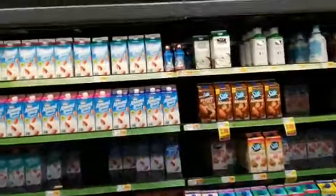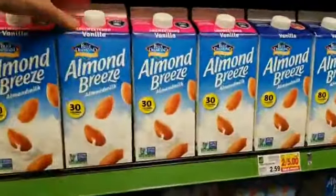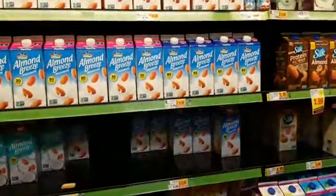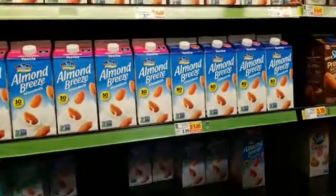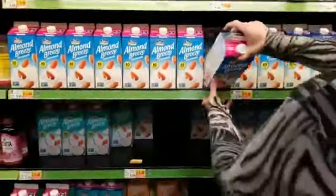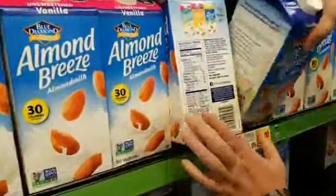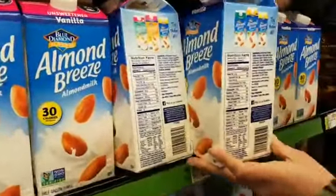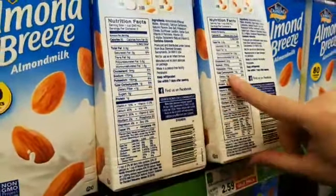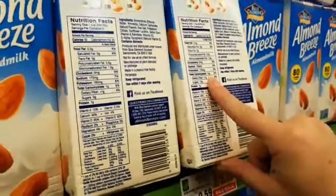If you are looking for almond milk, it is in this section. Make sure you get unsweetened. We want to get unsweetened because if you compare the calories and the sugars, the one right beside it is sweetened. Look at the calories. There's 80 calories versus 30 calories. That's just the sugar content in that, and honestly you really can't tell the difference. So we're going to look at the sugars and compare both of those. This is what you're using when you do your smoothies. Look at the total carbs. There's a huge difference. So when you're picking up your almond milk, guys, look at the sugars.